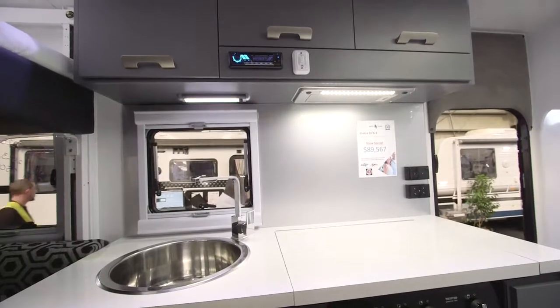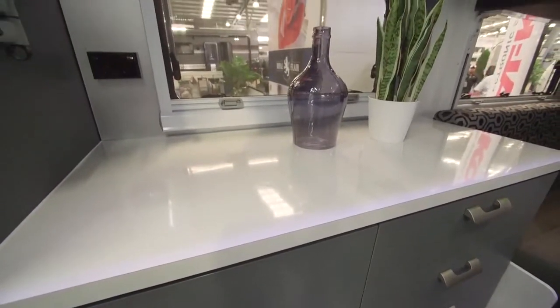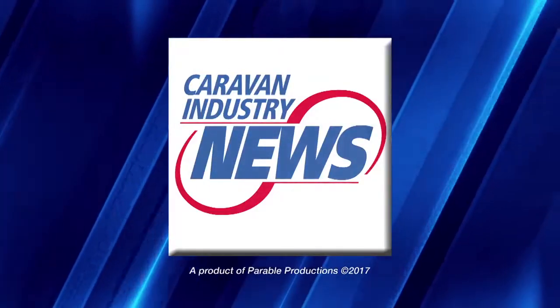Mate, what a great idea. So you've still got this entertaining van that's built for people to come and visit and have a good time, but now you haven't got to pull something so long or so heavy. That's right, Mac, and also we put the Contral Rider Twin Shock on there too, so you can take it on a dirt road. Well done, Billy, always out there coming up with new stuff, keeping people happy, keeping people comfortable. That's Royal Flair. Get in and check the guys out. Well done, mate. Thank you.